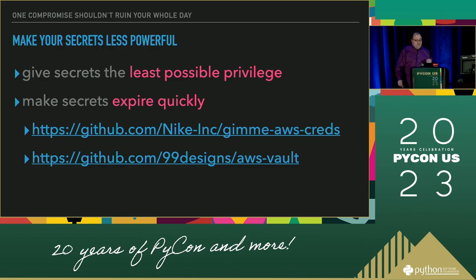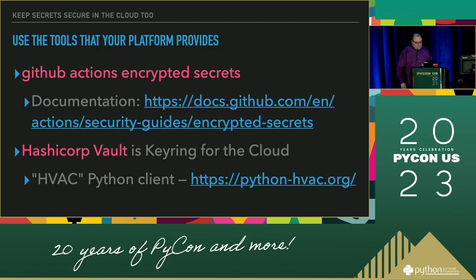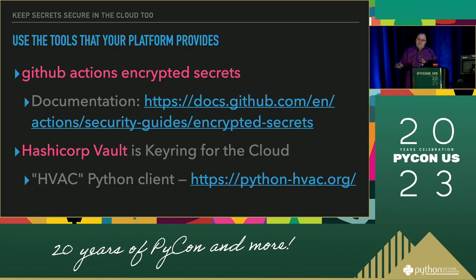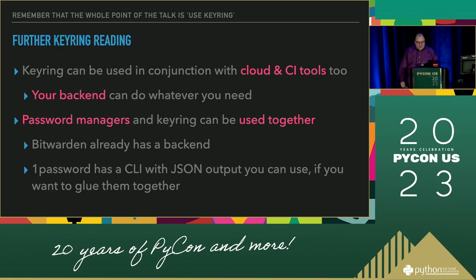Two popular ones you can check out are Gimme AWS Creds and AWS Vault. You'll also need to put secrets into your CI systems and cloud servers. The providers have APIs for this, and in particular you probably want to know about GitHub Actions' dedicated secrets management tools. There's also a Python library called HVAC, which is sort of a Keyring for the cloud — it's a client for the HashiCorp Vault service, which can abstract all the backend secret sharing services that various clouds provide. Note also that if your application is already using Keyring, then when you start integrating with tools like this, you can change the Keyring backend for different deployment scenarios. So for basic secret access, you only need to change your configuration, not your code.